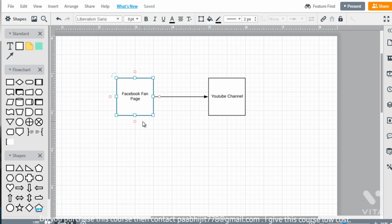This could be Facebook, Twitter, Instagram, or any other social media platform. But it has to be branded towards you. It can't just be somebody else's fan page unless it is actually related. But if it's related, and it's branded as yours and linking to your YouTube channel, that is a vote of confidence, but it also shows YouTube that you're interlinking. So that's basically the concept here.